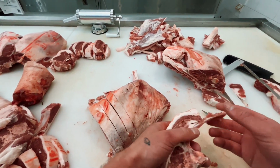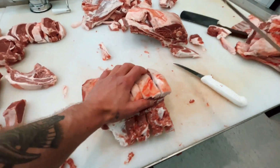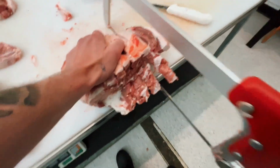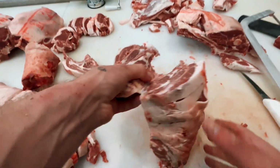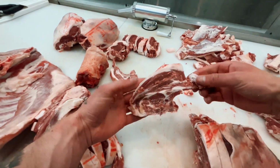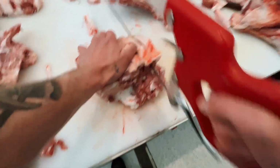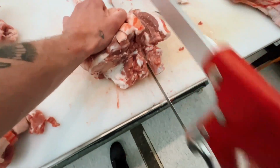I was just showing you there where I'm going to cut off. You can try and cut that with your handsaw, but like I said, it is going to be difficult. Unless you had some sort of vise that was nice and clean, you could hold the chop in to cut off if you really wanted to, but I don't think you need to go to all that effort just for a little bit of bone. You see there we're getting into nice, more meaty chops now. They're looking pretty good, nice and meaty with that nice bit of fat cap on top. I'm going to speed this up, guys, because I think you get the idea, and we'll jump on to the next part.